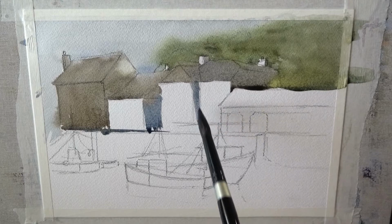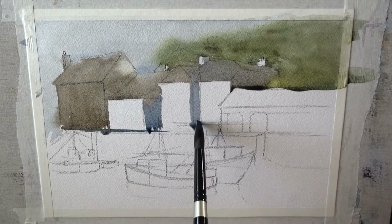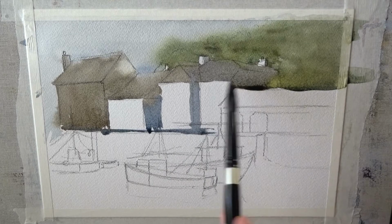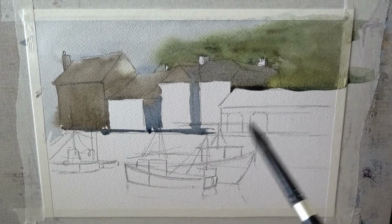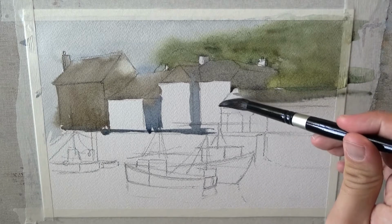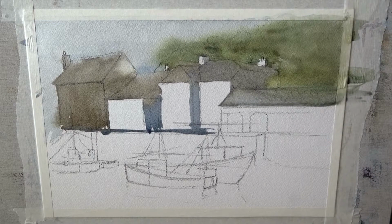Now I also need to take care of this shadow of this house. So I think the highlight I left here is a bit too strong, so I'm not sure I should have gone that route. Maybe I should have covered everything with an initial wash and then have the walls not completely white. But I later on alleviate that by actually coloring the walls of the houses in yellow or something like this, so it does end up working fine.